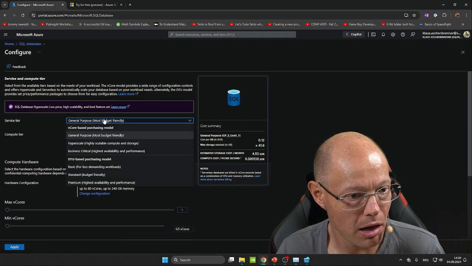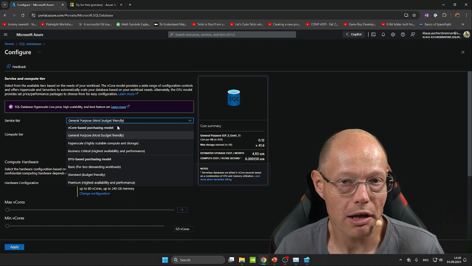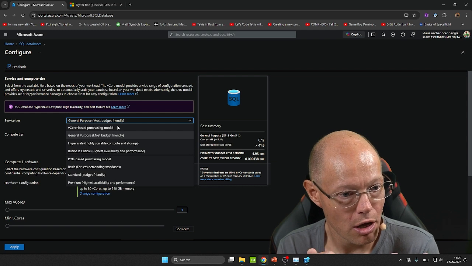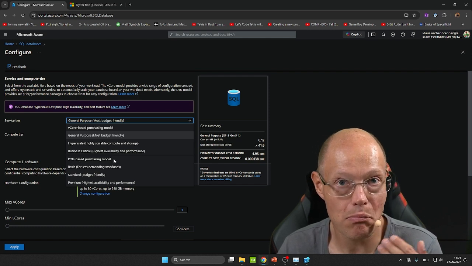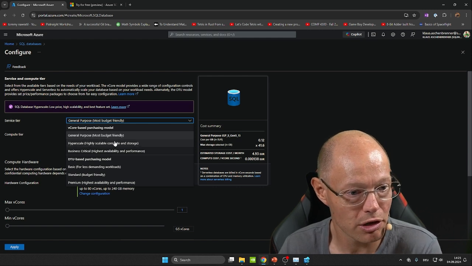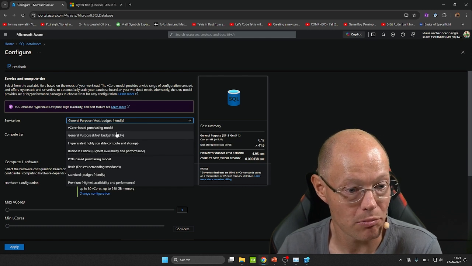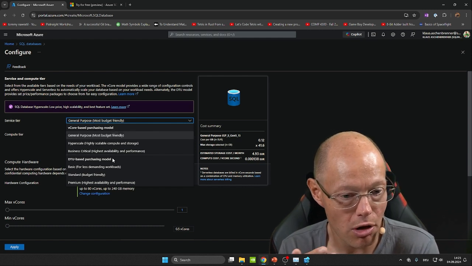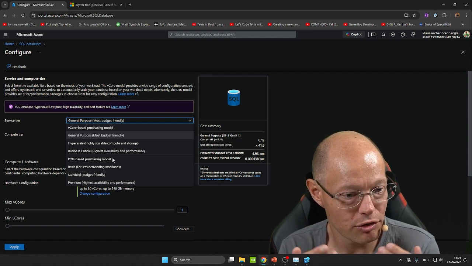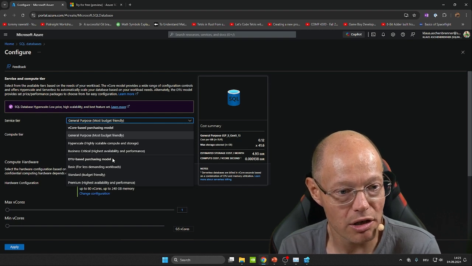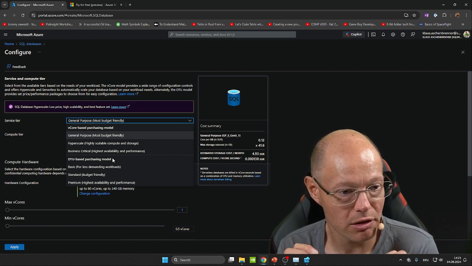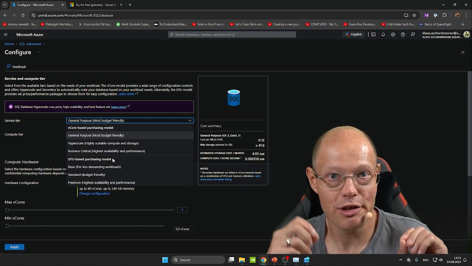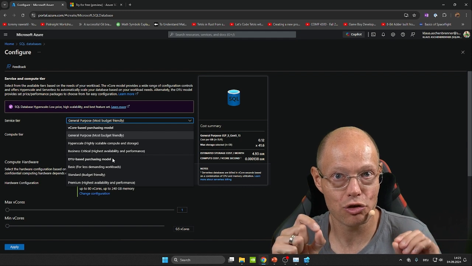And as you can see, you have here multiple service tiers available. Microsoft Azure provides you here 2 purchasing models. A very simple so-called DTU-based purchasing model. DTU stands for Database Transaction Unit, and the so-called vCore based purchasing model. For very simple, easy, not so performant workloads, you can use the DTU based purchasing model, but as soon as you want to get more performance out of your SQL database, I recommend the vCore based purchasing model.